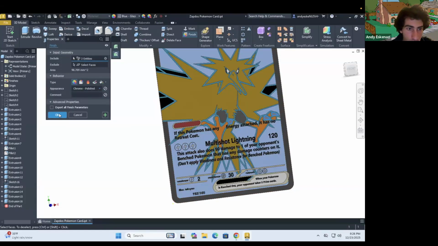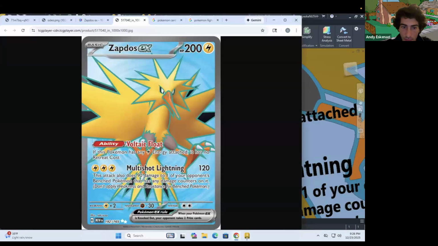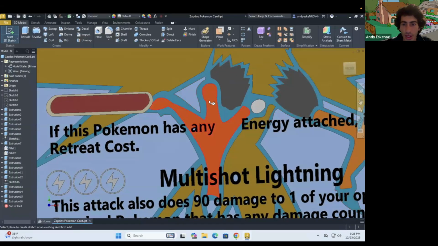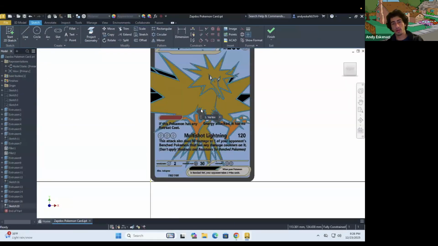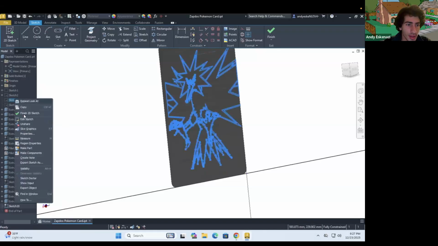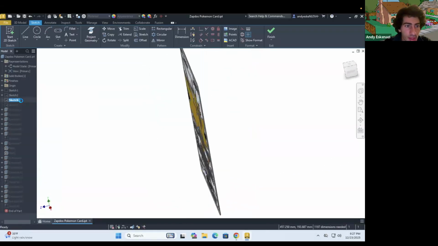Chrome. Polished. I need to figure out, yeah, like those guys. Let me make a little sketch over here. Let's take a look at the claw of our friend Zapdos. Okay, I think we're getting close to being done. I'm just gonna show this. Well, actually, don't want to edit that. Finish.